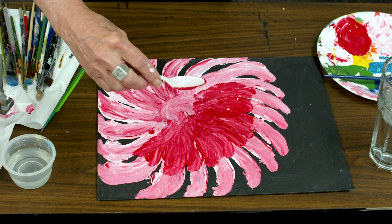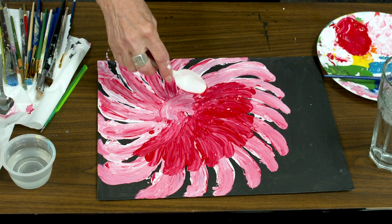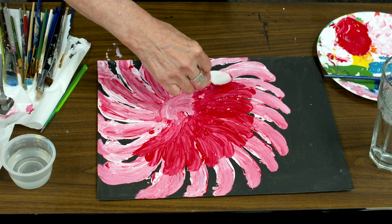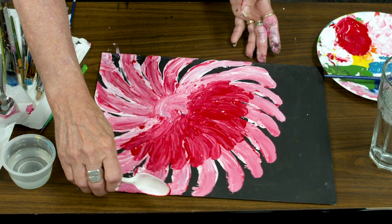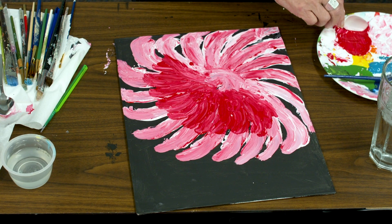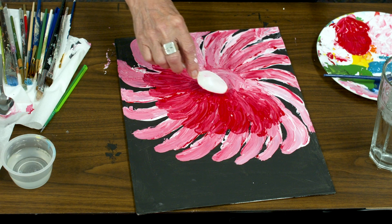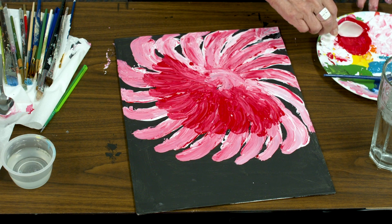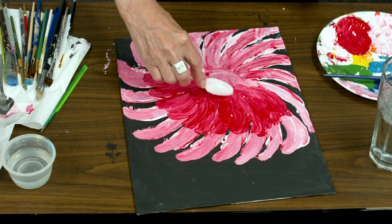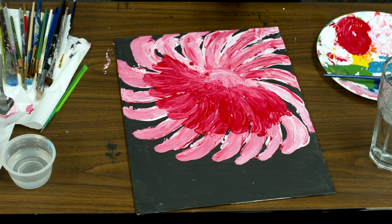So some people like to follow more of a pattern of a real flower. Sometimes I like to just get in there and just have an artistic flower. This one is more that. Does remind me a little bit of a peony. Wish I had some in my yard right now.